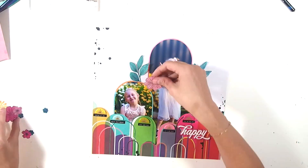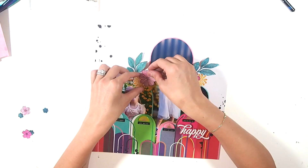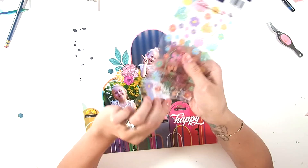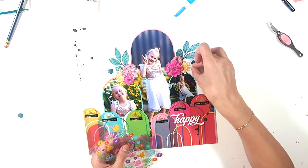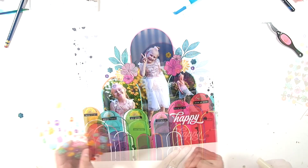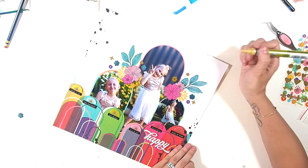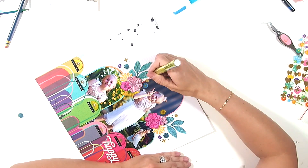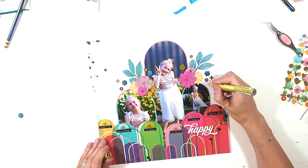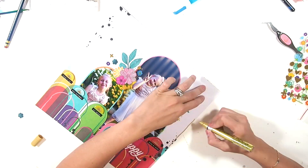I basically just want there to be two clusters where the arches meet each other. What you could also do — I've done this before — is stamp with embossing ink and then emboss, so it'll be like a beautiful embossed gold border if you wanted to bring more gold in, which I really like. Speaking of gold, I'm using my little gold pen and drawing some little dotty bits and plus signs, which I've been obsessed with lately — basically I've done something like this in all of my recent layouts.